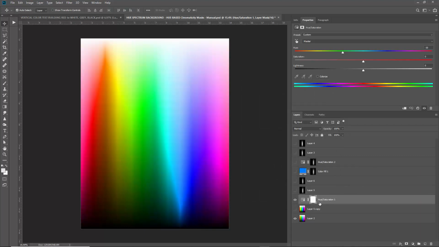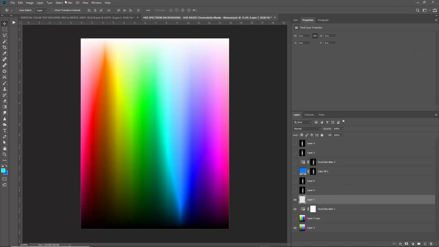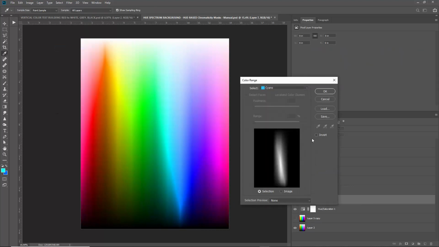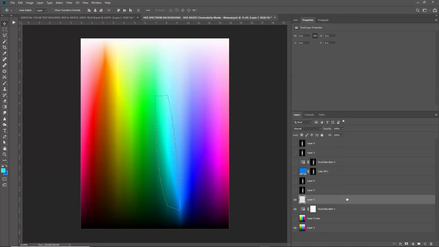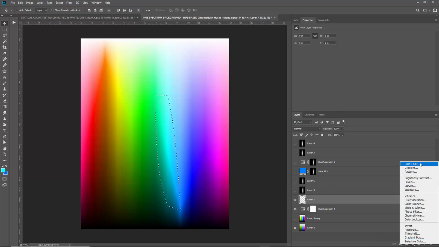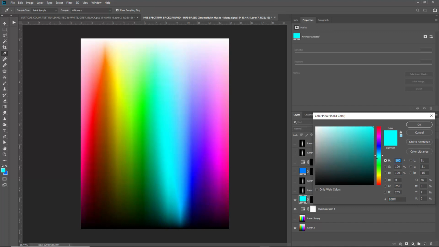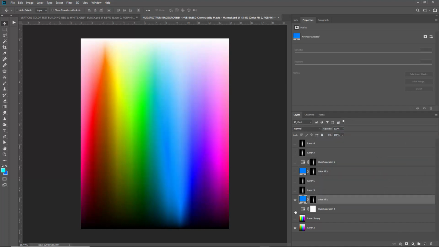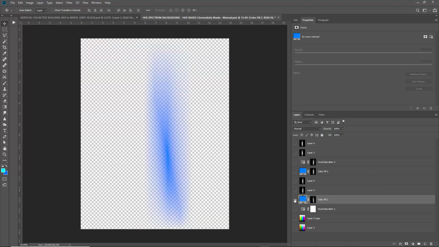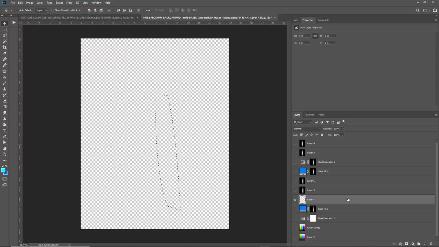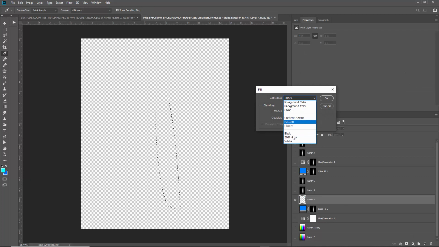Oops, I don't want to be in that mask when I do it. So new layer, select color range, cyans, just like that. And then maybe make a new solid color fill. Okay, we've got that. Or if I had the selection still there, new layer, Shift F5, fill with, you could do it either way. You could fill, no, I think you kind of got to do it this way.